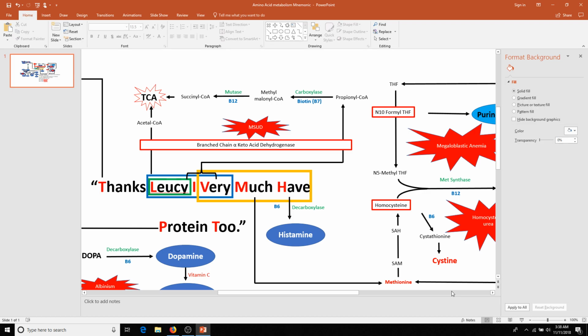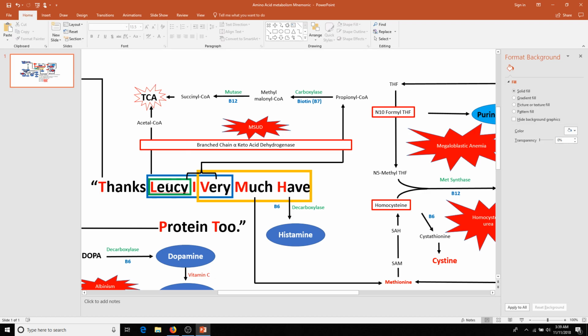Also, the order that I have them in helps me group them into different groups. So for instance, the ones that I have in yellow right here, those are all the glucogenic amino acids. So those are the ones that can be used to go and make glucose. Whereas the ones in green, technically it's leucine and lysine, so this L stands for leucine and lysine, these are the two ketogenic amino acids. And finally, I've got another grouping here of the L, I, and V, the leucine, isoleucine, and valine. Those in blue are the ones that are used in the branched chain alpha ketoacid dehydrogenase to go back into the TCA. So let me just start.